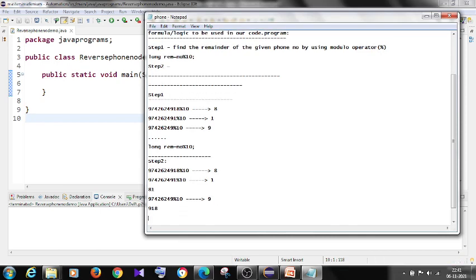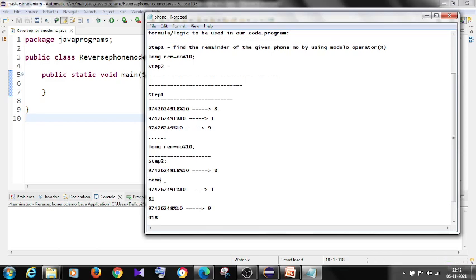We have to use the logic rev num equal to rev num times 10 plus remainder. See how it works. Here can you see my rev num?